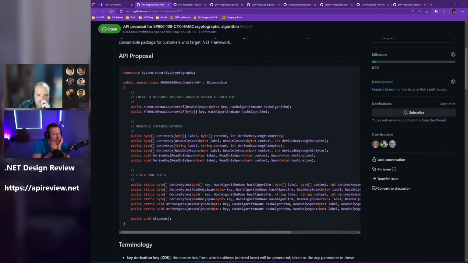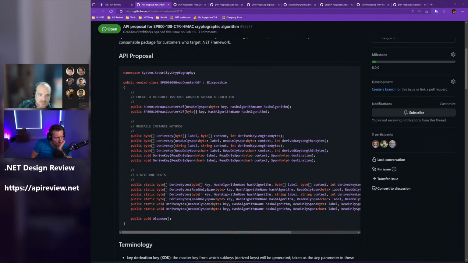Interesting. So that's a different pattern, right? Normally we expect, I was wondering whether it should return the number of bytes written, but you're basically saying we write into the entire destination. Correct, because with most cryptographic algorithms, most algorithms have a fixed number of bytes that they operate on. SHA-256, for instance, will always write a 256-bit digest. That's just how it works.